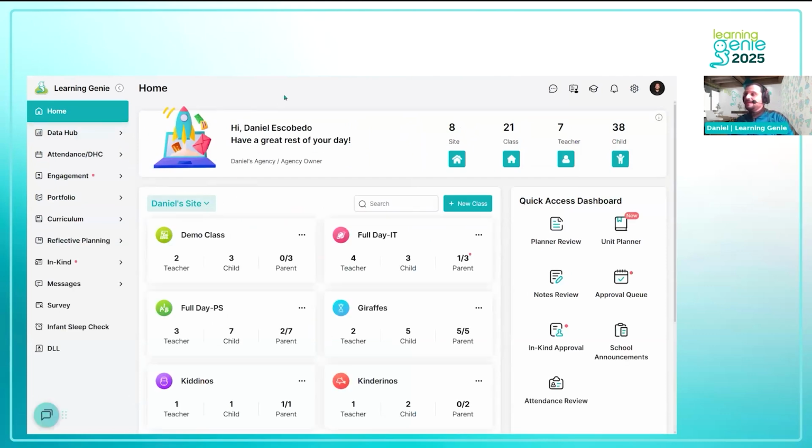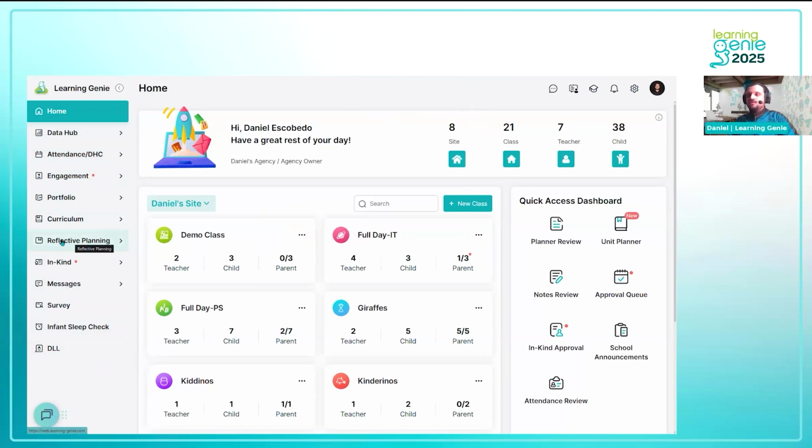And if everyone is up to this point with me, this is sort of what you would see. Now, every account is different. Mine has a lot of modules right here because this is my test account. This is what I use to present on the webinars. However, you may see this a little bit different. Okay. Here you're going to have your classrooms. You're already familiar with them.